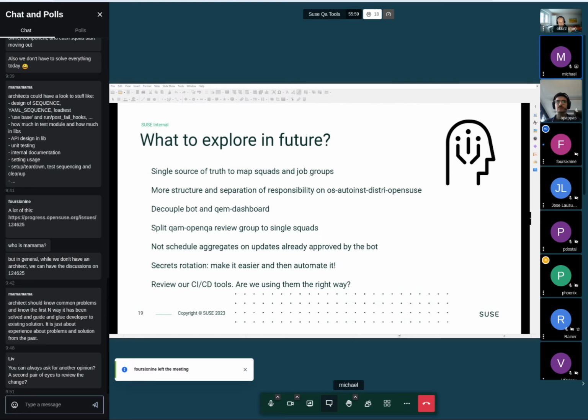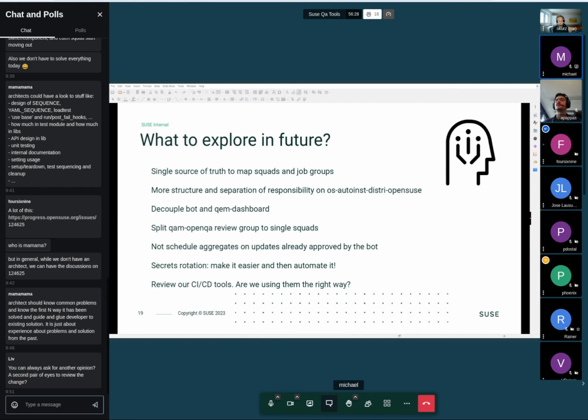But one thing that is important here is that while the architect, technical reviewer, technical whatever, or person that is making the decisions might be a SUSE-only thing, we need to take into account that there is a possible community outside of SUSE that is using both projects.